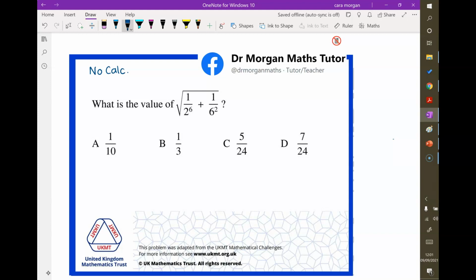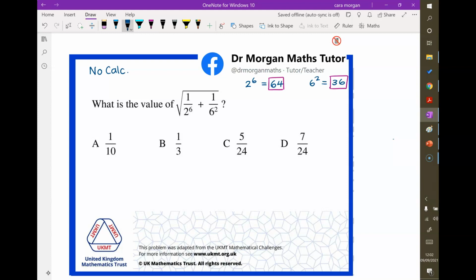So if I was doing this question, which I am, I think the first thing I'd want to do is work out what is 2 to the power of 6. Well, I know that 2 to the 5 is 32, so 2 to the 6 is 64, and 6 squared, I know, is 36. I notice they're both square numbers, actually, so that's kind of interesting. That might be quite useful because there's a square root in the question. I'm just going to put squares around them to show that they are square numbers.